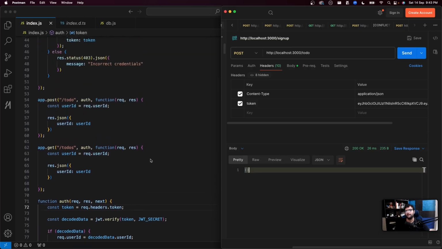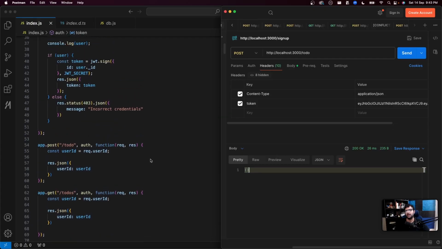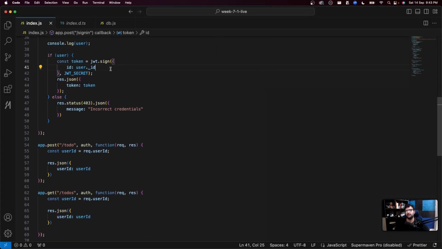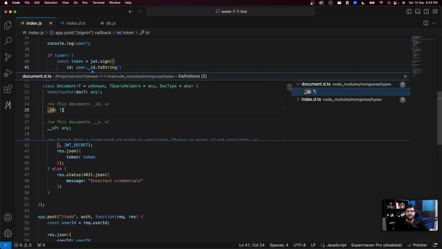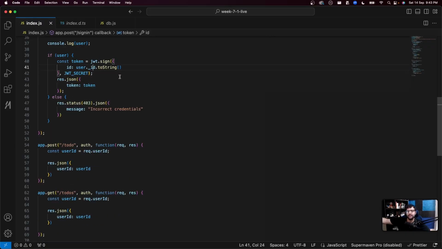Why? Because the user ID that I'm encoding here needs to be converted to the string format. When I'm trying to do jwt.sign, I am signing user._id, and user._id is actually of type object. It's an object of a class, the ObjectId class.